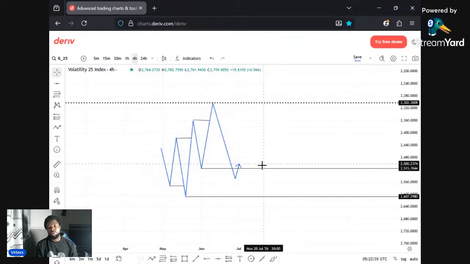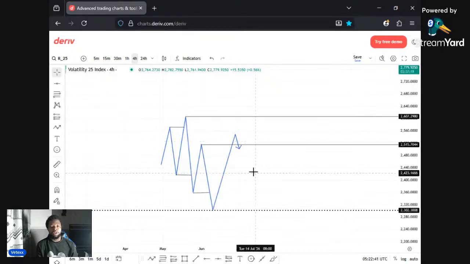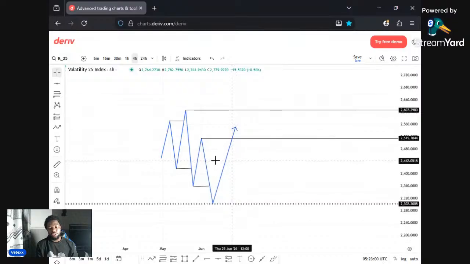So you must have a direction where the price is coming from before you can ride it to the opposite target. Take for example, this is a 4-hour time frame, and then price starts moving in the opposite direction. You need to look out for what they call the continuation entry. You look out for your continuation entry, then you can start selling. So this is the continuation entry you need to look out for.